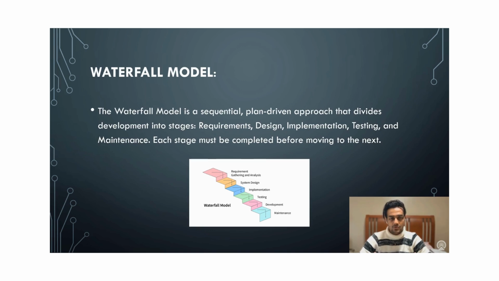Now, this is one of the oldest and most formal processes, and that is known as the waterfall model. Imagine each stage like a level in a video game. You can't level up until you finish the last one. So here is a definition of the waterfall model, and also you can see a diagram over here where it looks like a staircase, but if the water starts flowing, it will be like a waterfall. So that is why it is known as the waterfall model.